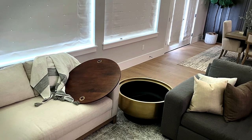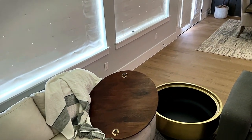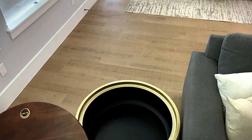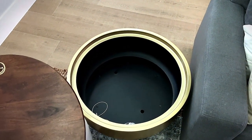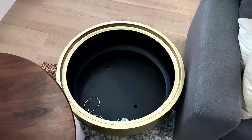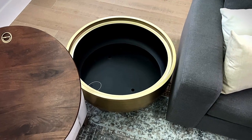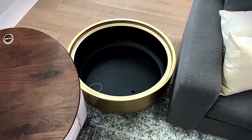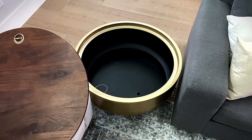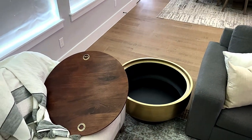I'm really excited about the table, guys — look at how cute the cover is. I'm going to put it on in a minute, but I wanted to show you just how much storage is inside there, which is awesome for us because we end up having a lot of cords and things sometimes. When shooting videos, it's a great place to fold some of those quick items you need and put them away. I'm really excited about this cute and functional storage solution.